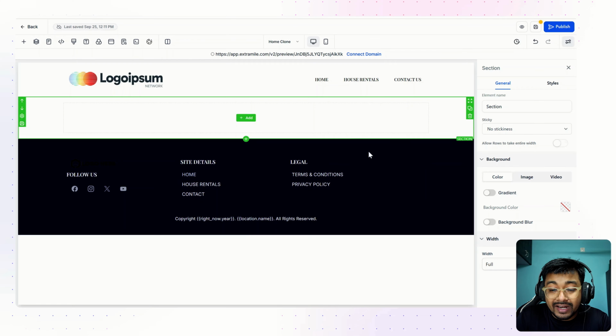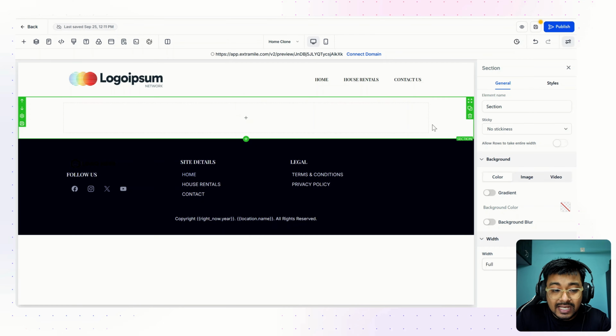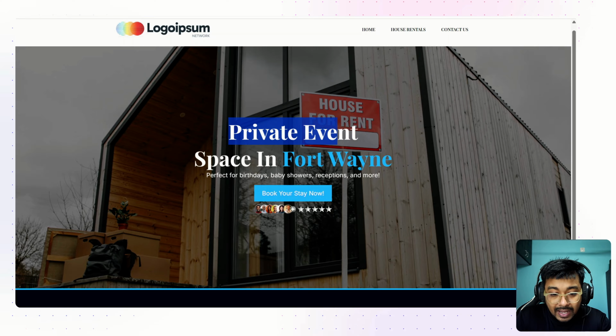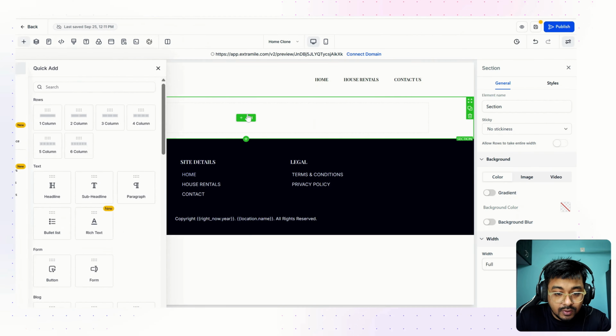All right. First, we've created a section. You can create a navigation bar, a footer if you want. If you don't want, that's also fine. So if you have to create this particular section, right? And in this section, I'm going to write these particular keywords, which is private event space is for when. So I'm going to write that as well. Let me quickly write that.